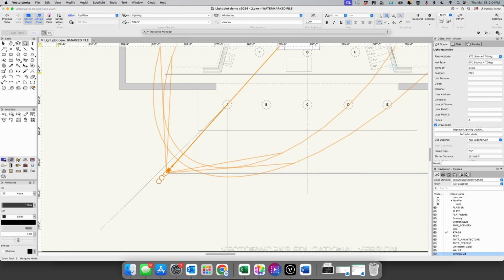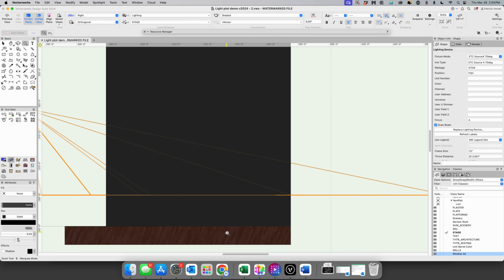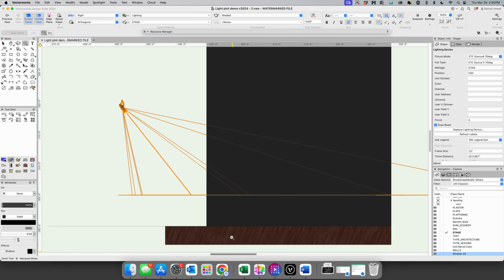And the nice thing is we can look at this in the right side view and see where it's going to be. So we're actually looking through the wall of the theater, but if we have that light hung there, it is going to shine way against the back wall, and we don't want that. So let's come back around to the top.